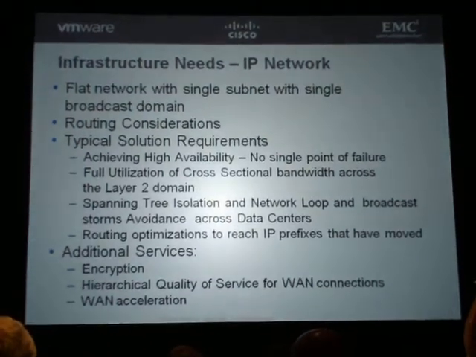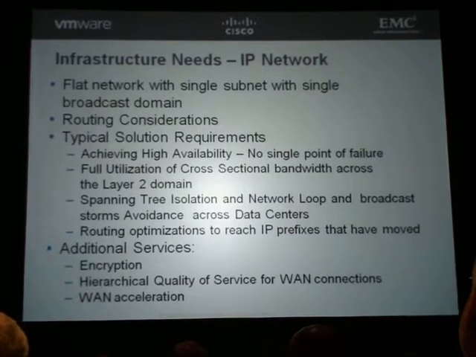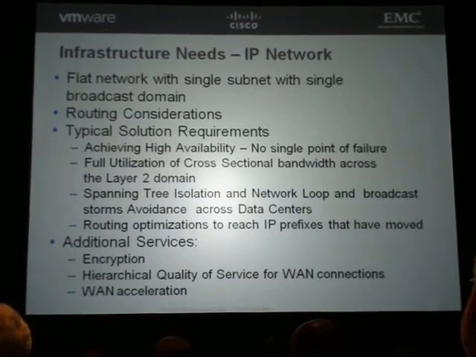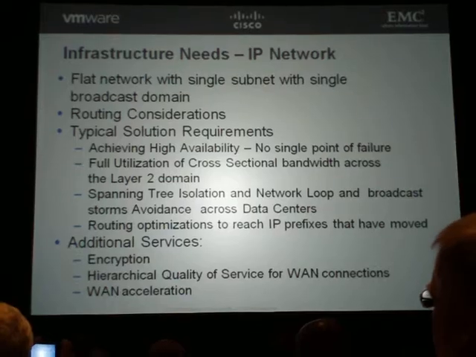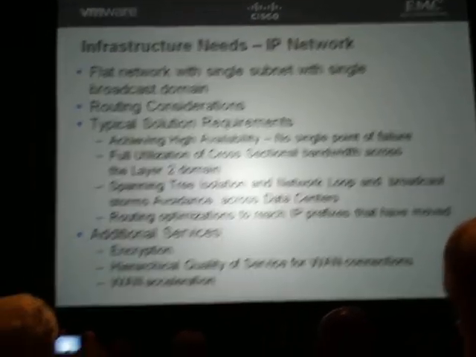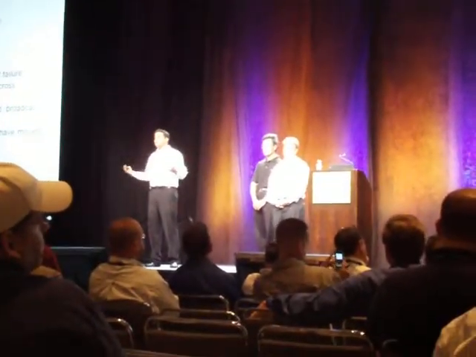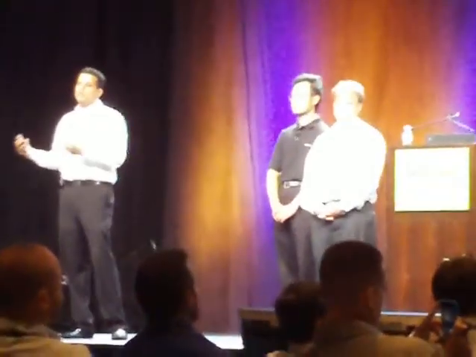To extend the vMotion across data centers, you need to ensure that you have the same subnet stretched across the network. The reason you want to do that is that vMotion, by definition, keeps the same IP address of the VM, and the VM may be in communication with other VMs within the particular subnet. So being able to continue to provide that extension is important so that you don't break anything when you move. The last thing we want is I've moved my VM and everything else breaks. It's practically useless. So we want to make sure that this extension is available.